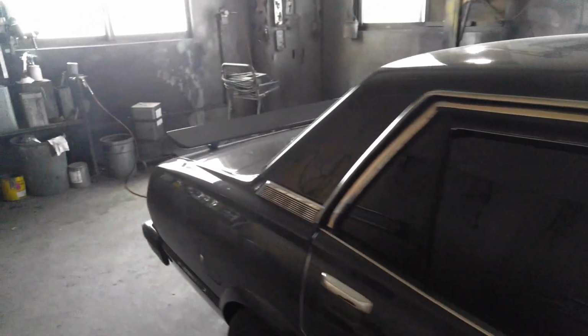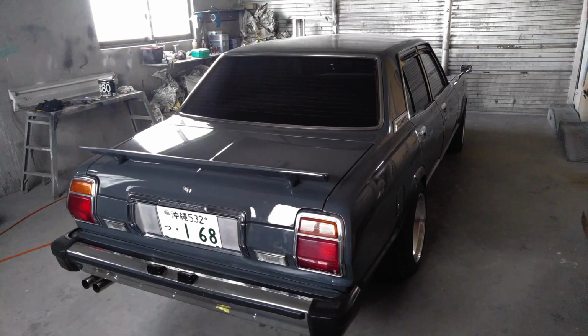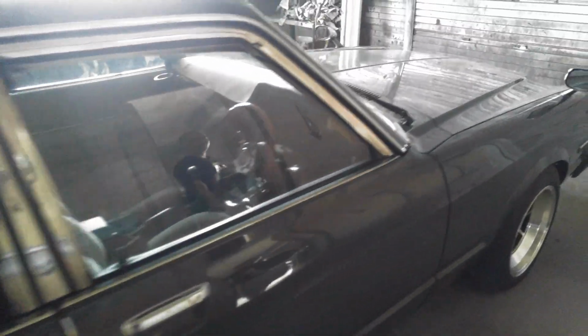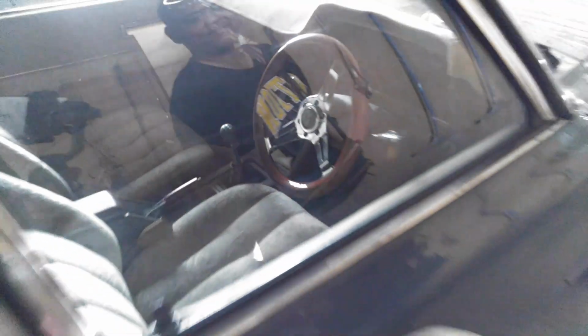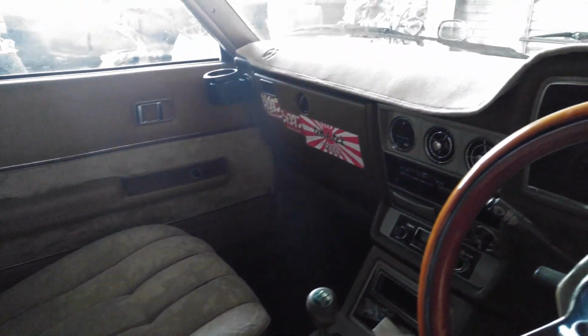And then he opens up his other garage, and there's a Toyota Mark II. This is sick. Check out the wheels. This is really awesome. Never know what you're gonna find in Japan. What a bunch of cool finds. Interior looks to be in perfect condition. Wow, that is so cool. That is awesome. Thank you very much.